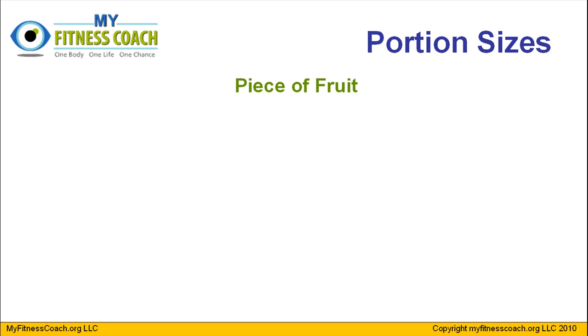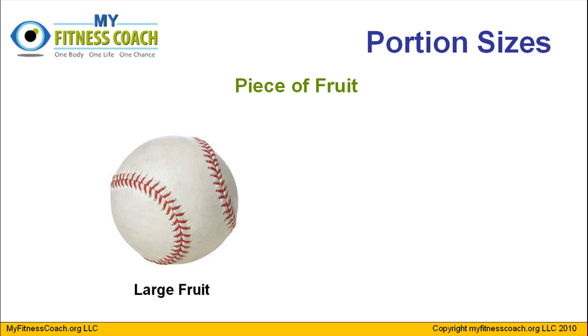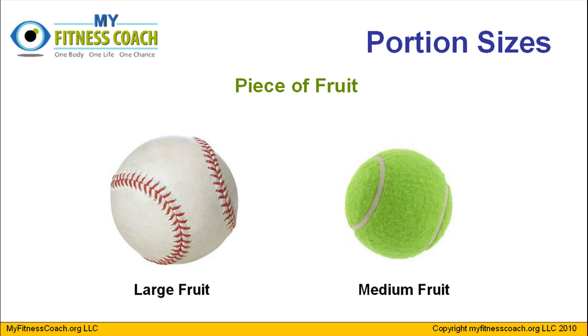And then finally, a piece of fruit. You're going to see lots of sizes for apples and oranges and things like that. So what is a large piece of fruit? What is a medium-sized piece? Well, use a baseball to represent a large-sized piece of fruit, and a medium-sized piece of fruit is going to be about the size of a tennis ball.